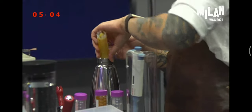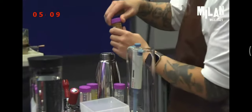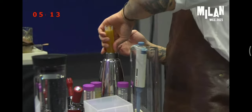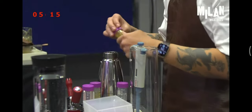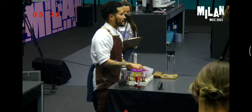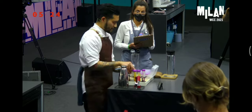snake fruit. Now, snake fruit is native to Indonesia. So if you haven't seen one before, there's one in front of you to see for your reference on the left-hand side of your box. Now, we made this in a very similar way to our mixed berry, but instead of balsamic vinegar, we added 10% lemon juice to balance the sweetness with the acidity. All right, now the interesting part.